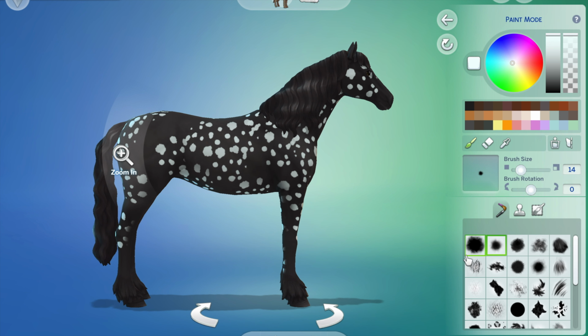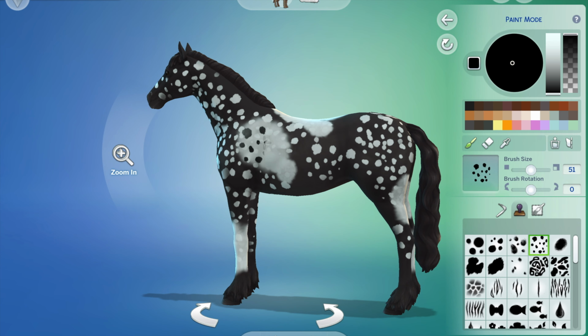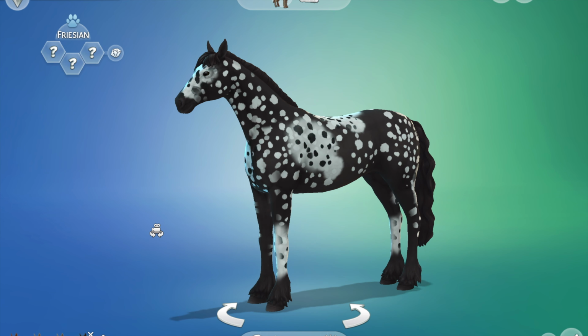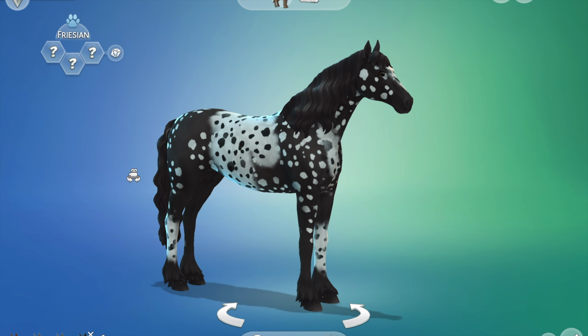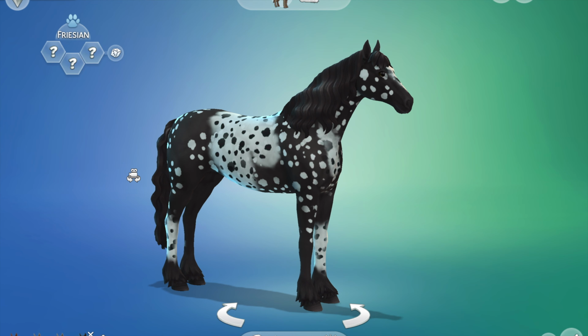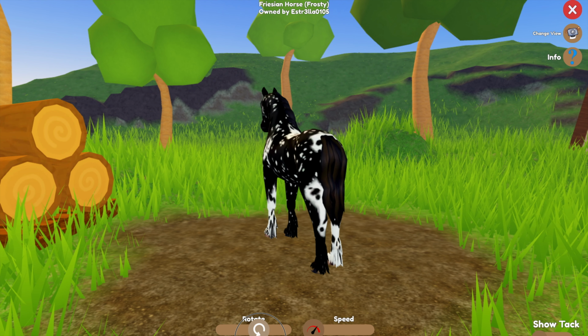I'm just gonna get a little brush quickly, and I'm going to brush the white patches onto the horse. And on these patches, we do this, but in black. If I'm being honest, I am quite impressed with how this horse turned out. This is Frosty. This is a bit more difficult than I thought it would be, but yeah, it's very cute. I'm so happy with how this one turned out.